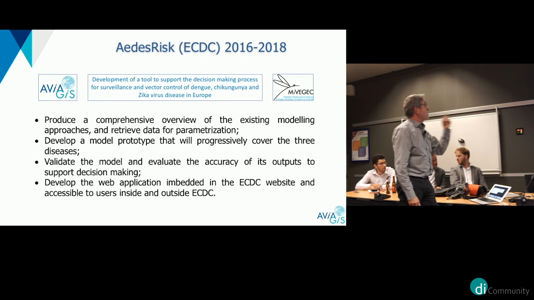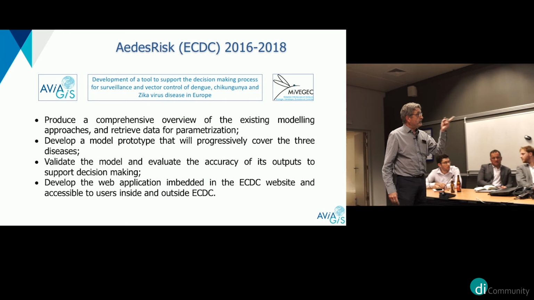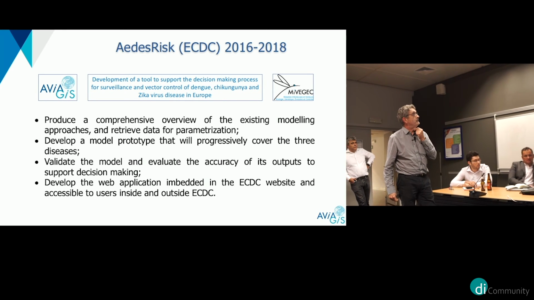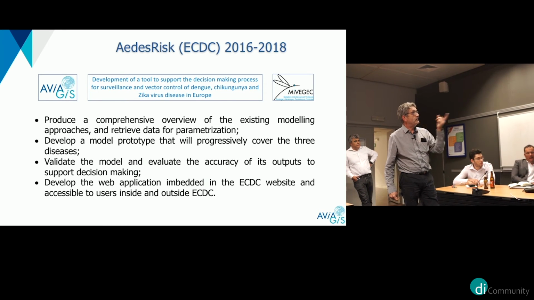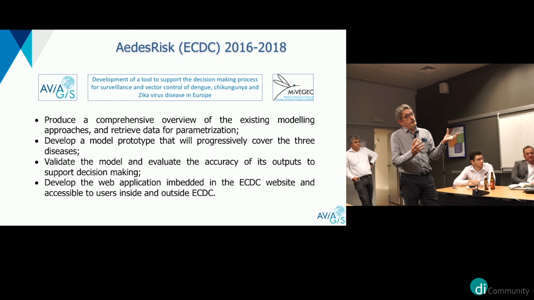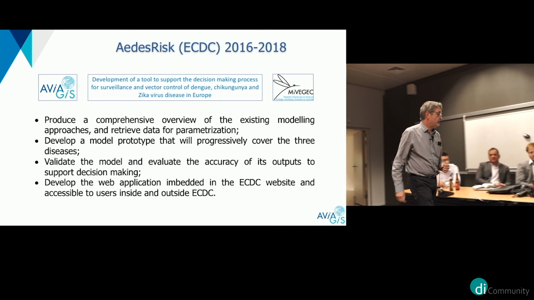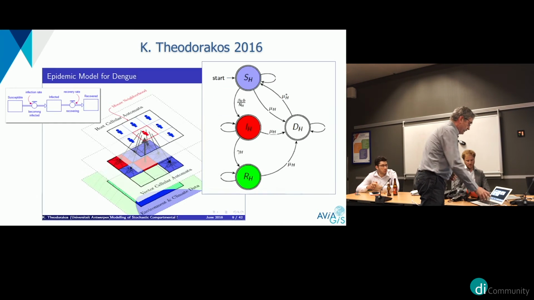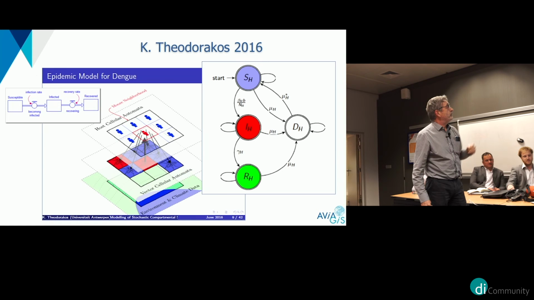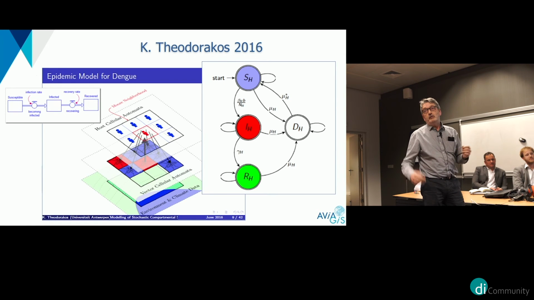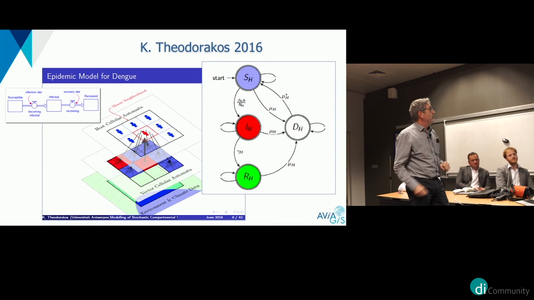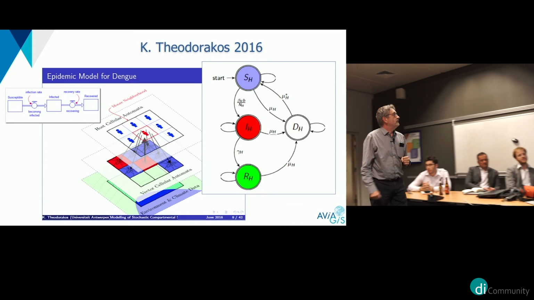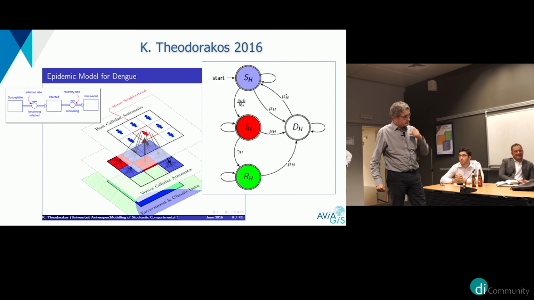And finally, this is ongoing work. We have now been contracted by ECDC to construct a tool, Aedes risk. Actually, now we're going to make the link between the mosquito and the disease. And Kostas, who is here, is working on an MSc developing SIR models where we link these complementary models. He can tell you everything about it with a piece of pizza.